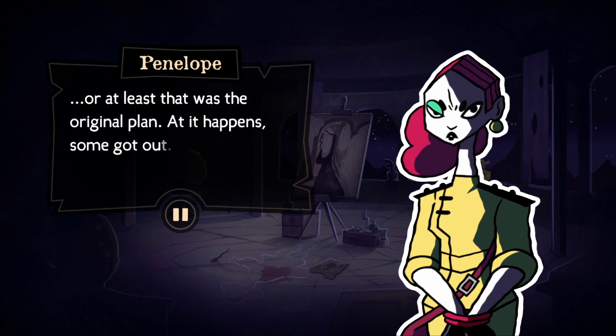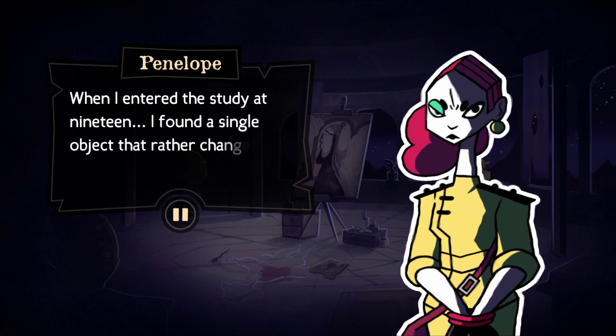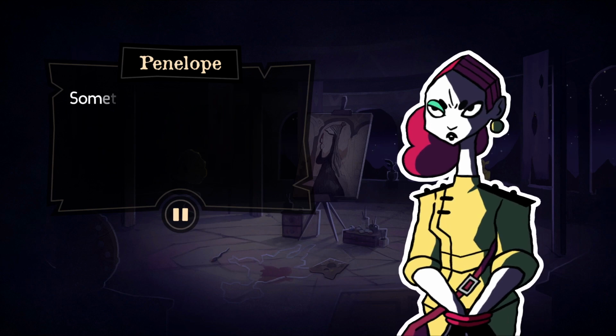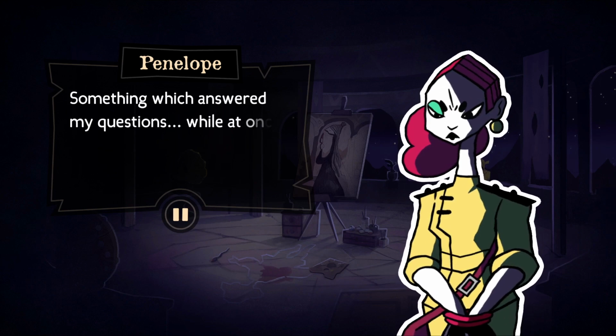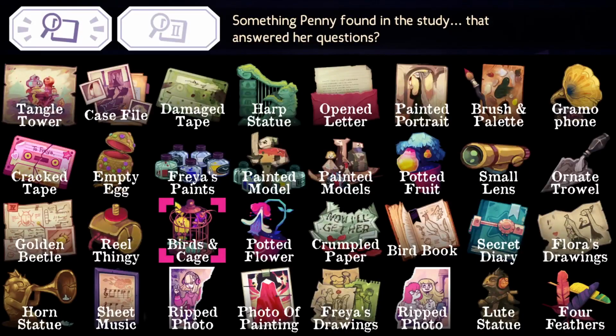Or at least, that was the original plan. As it happened, some got out. Quite a few got out. I mean, how do you know all this? When I entered the study at 19, I found a single object that rather changed my life. Something which answered my questions while at once creating all new ones. What did she find in there?